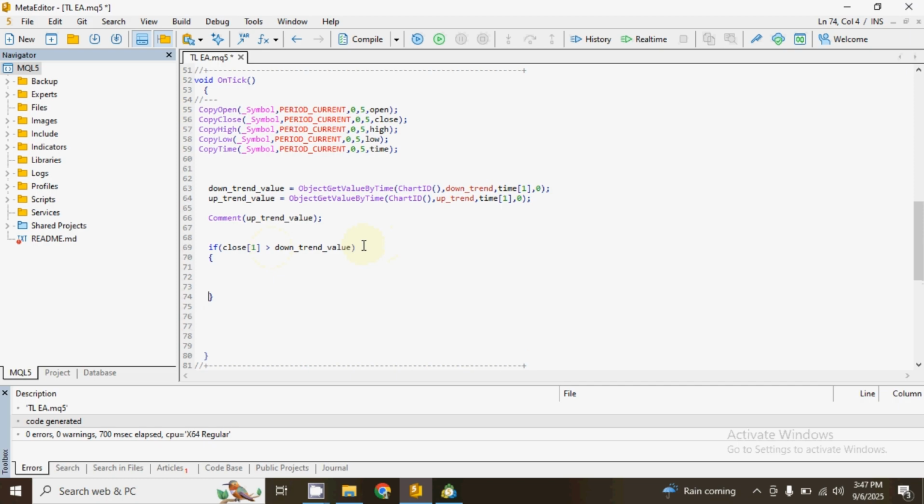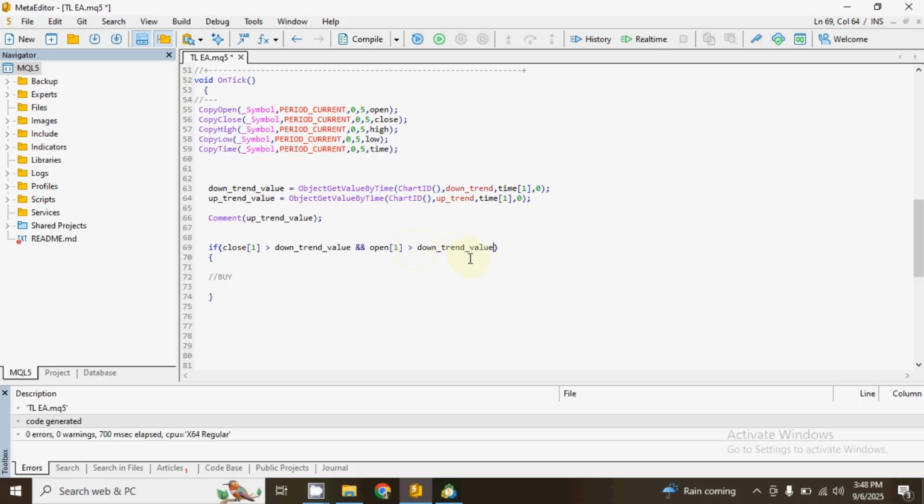That is when the bot should place a buy trade. And the second, if the close price of index 1 is greater than the downtrend, then you should add another condition, that and the open of index 1 is greater than the downtrend.